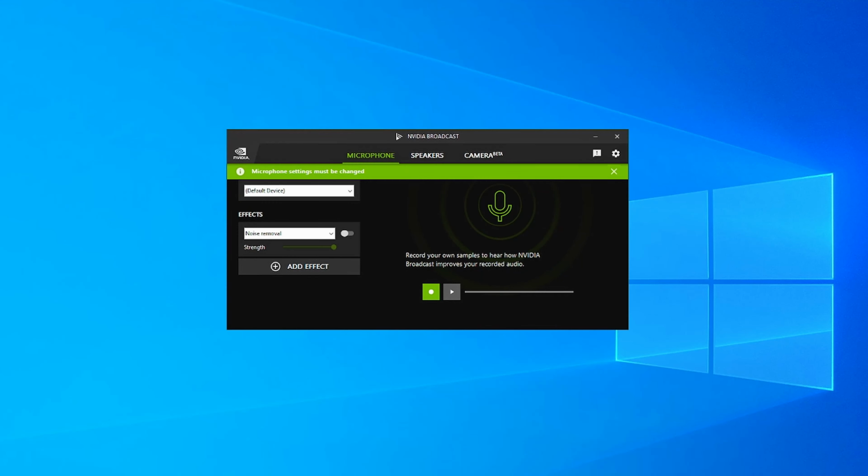And there's two reasons for that. First off, there is no noise suppression built into this microphone. However, you could use noise suppression in OBS or NVIDIA Broadcast to get rid of some of that background noise. The second thing that you're hearing is that hum or hissing sound in the background, because the volume was set to 100%. Like I said, this was out of the box settings here.